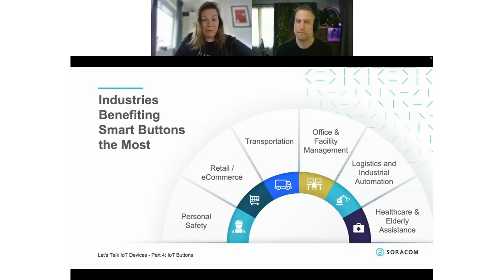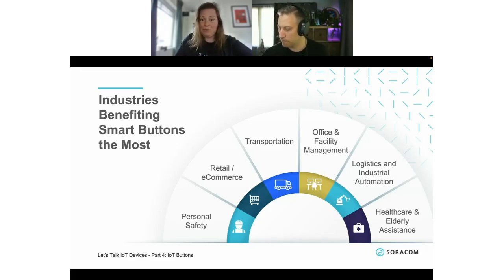When it comes to retail or e-commerce, the button is mainly used to ask for assistance. Imagine that you are in a store and you are waiting to be served. If you don't see anyone around, you just click the button and someone is going to get notified and come to you and serve you. So, this is to enhance customer experience. Transportation is one big area.